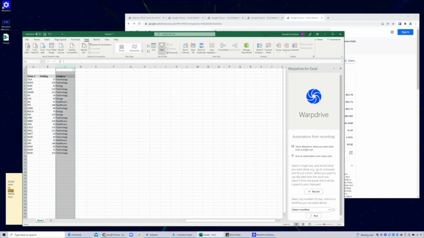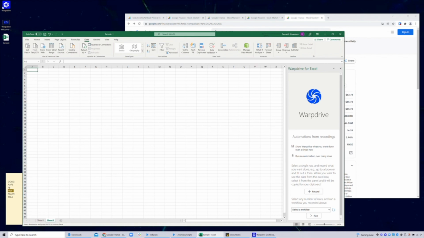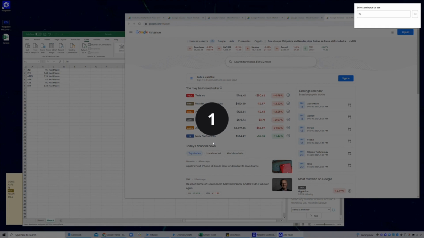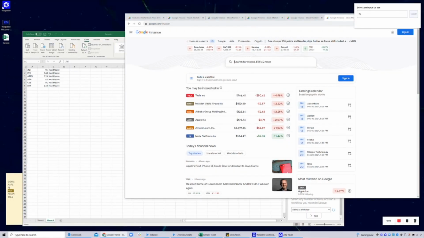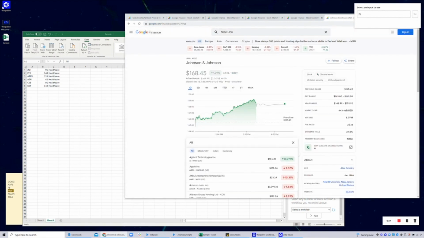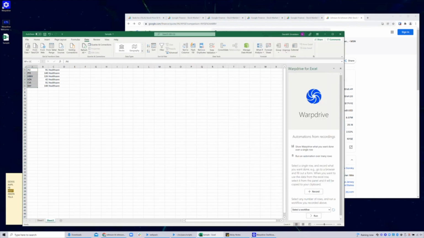Now, another great thing about thinking of this tie-in of Warpdrive alongside other applications is that you can essentially think of it as an extension of Excel. Here I am going in, and instead of trying to create an ultra-intelligent automation that compares based on the technology sector or the energy sector, I'm using Excel to slice and dice my data. And because automations are so cheap to create, I can create 10 different automations for 10 different use cases that I have. For instance, if I want an automation for a comparison against the healthcare data set, healthcare tickers, then I can do that and then run my automation over this new data set immediately right after I created it.